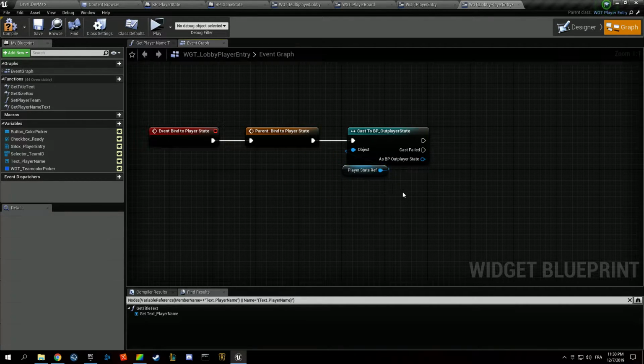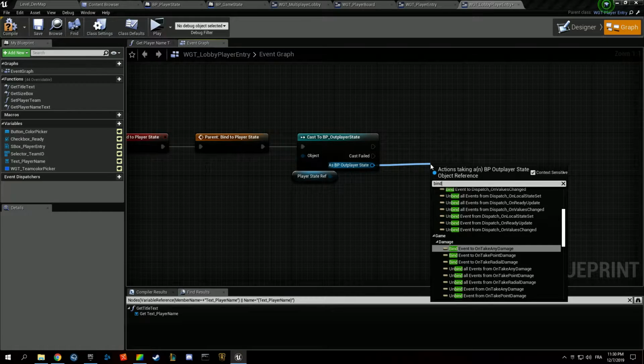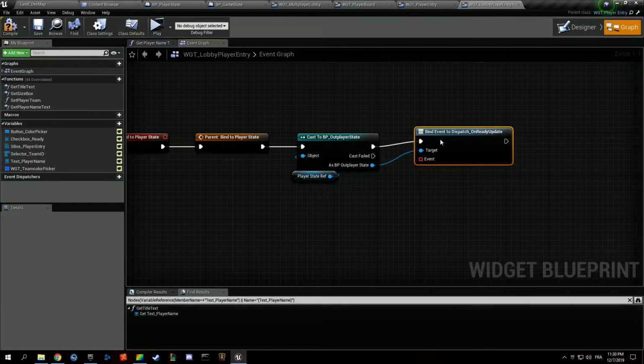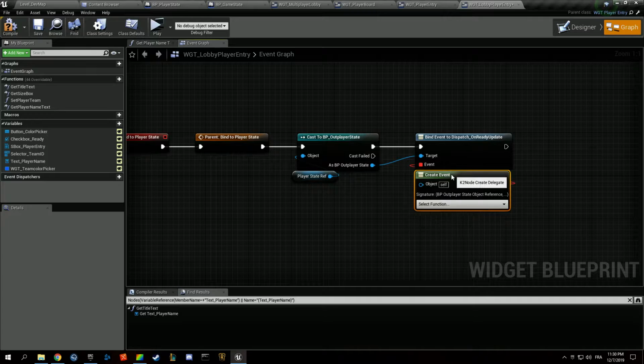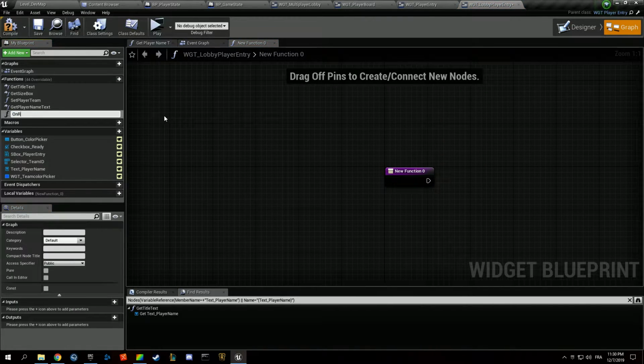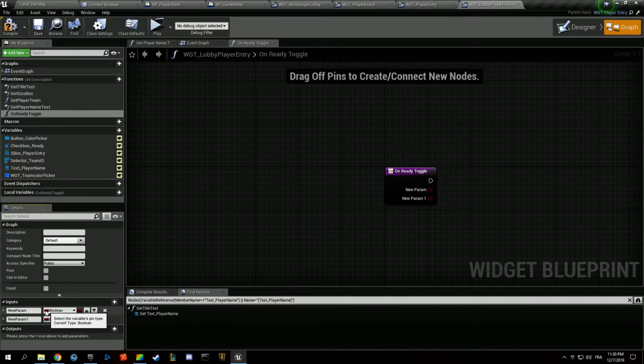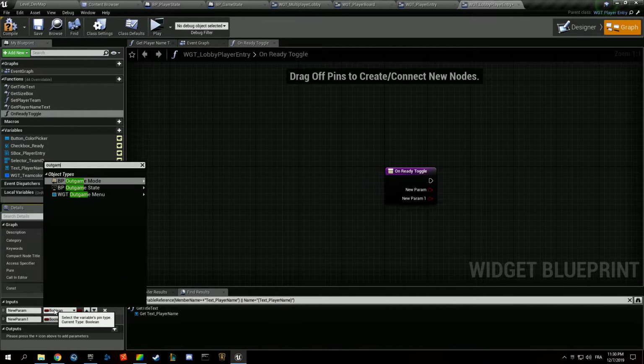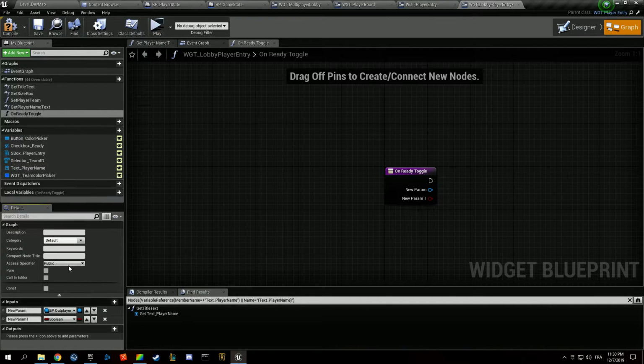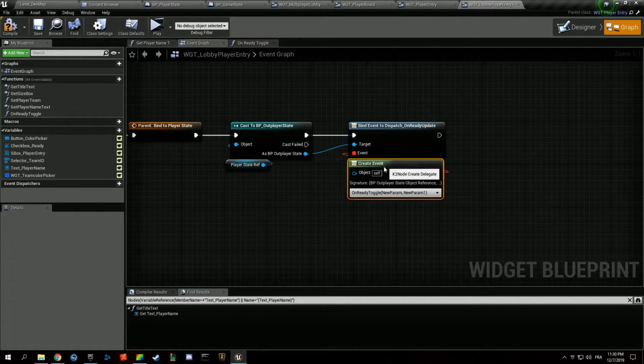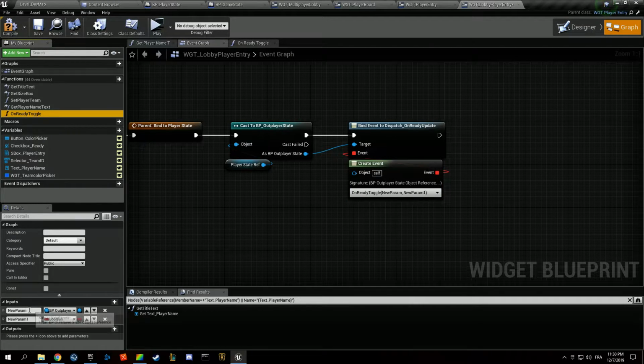And we also want to bind ourselves to the ready dispatcher we have there. Create event, on ready toggle, which is going to take, I think, two parameters, a player state and a boolean. On ready toggle, we're going to rename these parameters in player state and be ready.